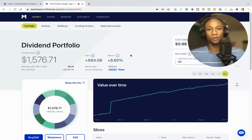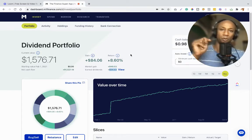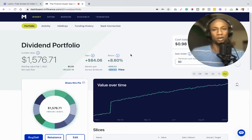Now, of course, it might make more sense to focus on growth companies for most of you guys watching this, because I'm assuming most of you watching are my age or younger, being in your 30s or younger. And you don't need to necessarily rely on and live on the dividends that you're receiving. So you can focus on the growth side of things as well. That said, watch my last video. If I remember, I'll post a link to it above my head, but I will also try to remember to post a link to it down below because it helps to explain the power of dividends.